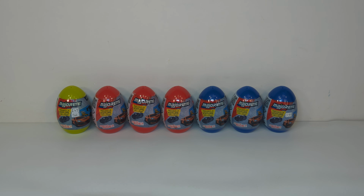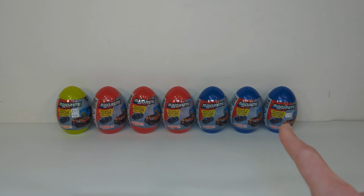So I bought 2 sets. 2 plus 1 for free is 3. If you want to get the discount, you have to buy 3. So 2 sets of 3 is 6, obviously. And that's that. And then sometime later, I went to France again, and I bought just that one egg in Auchan, which was also doing a sale, but they were a little bit more expensive.